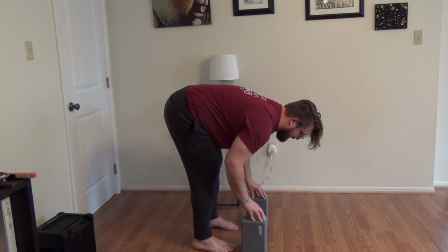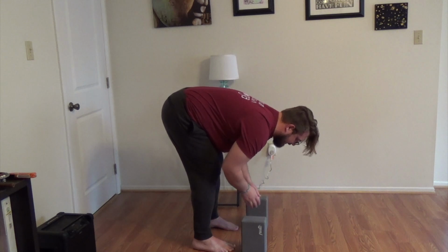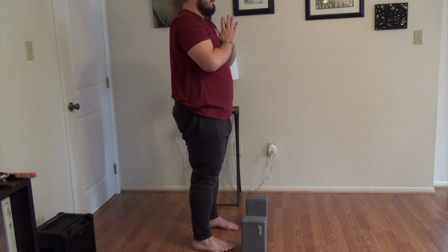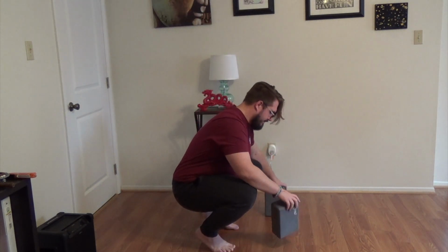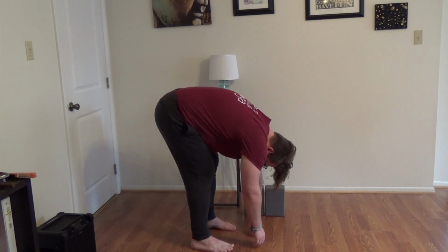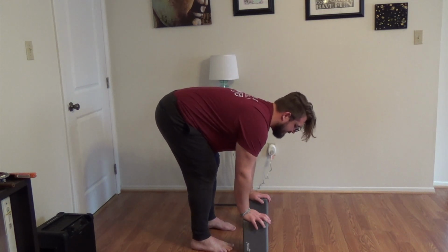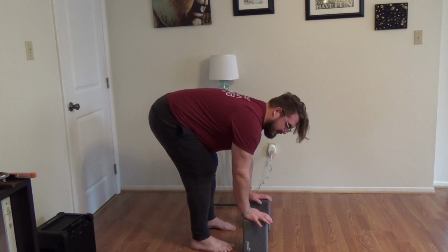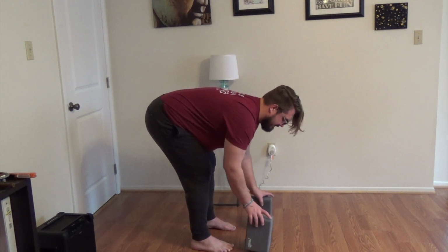You can inhale halfway up, coming into a flat back. Exhale, back down. Inhale, rising up. So here, just to show you the difference between the two again. Forward fold without blocks, just dangling. Forward fold with blocks. Without, with. Now, if you do not have yoga blocks, you can use the sides of your calves.